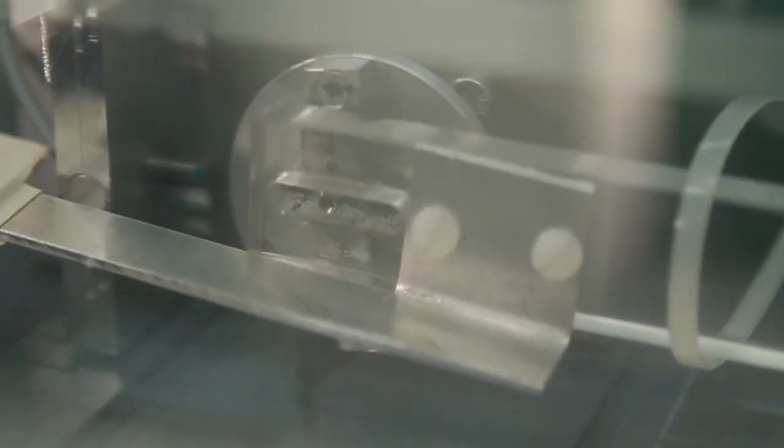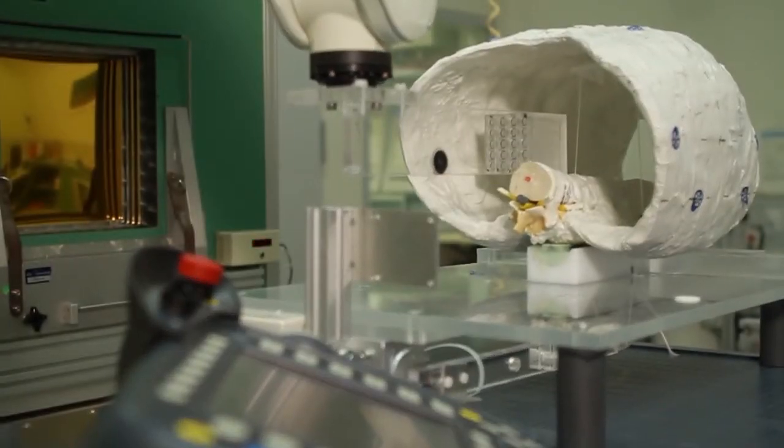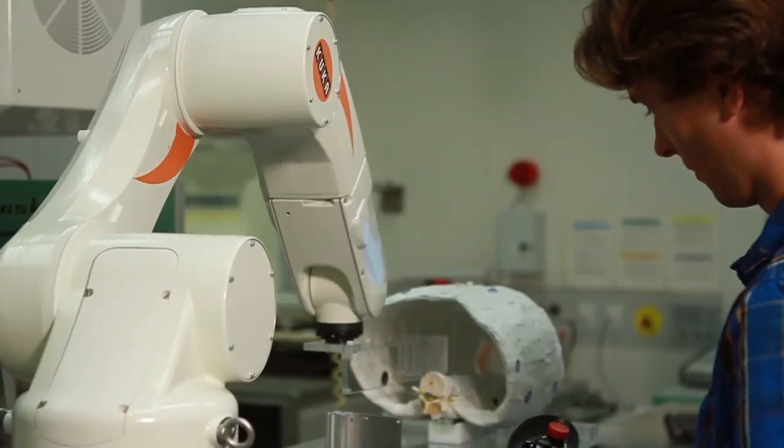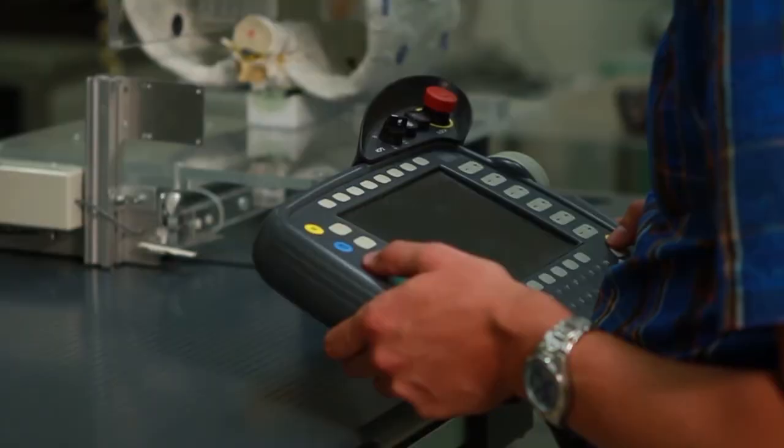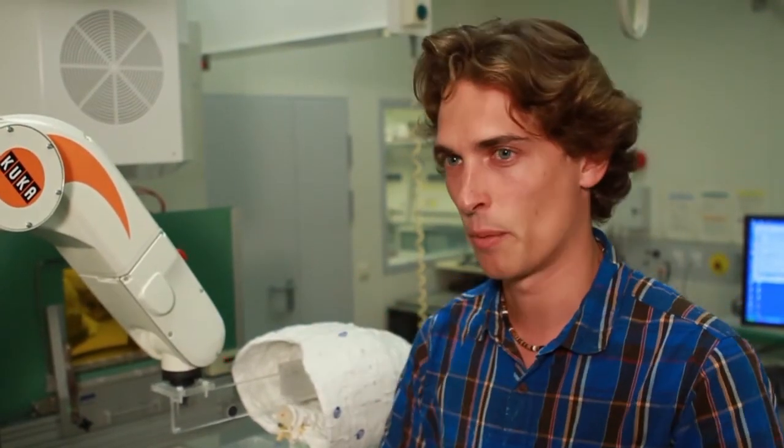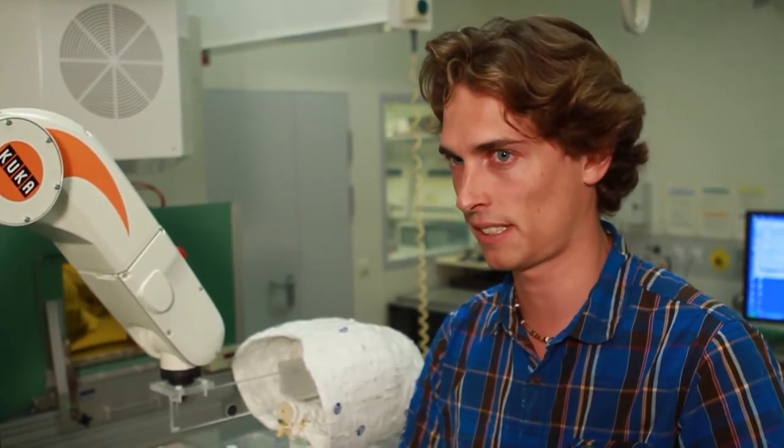Measuring devices are placed inside the artificial tumor to record whether the beam actually arrives at the spot where it is supposed to destroy the harmful tumor cells. Currently, scientists are testing how one can measure the movement of the tumor during the irradiation. One of the possibilities is to put little markers on the skin, which can be captured with a camera system. And the camera system then recognizes which breathing phase the thorax is in, and therefore can know it's at exhale, then the tumor must be at a certain position, and tells the magnets to steer the beam to that position.